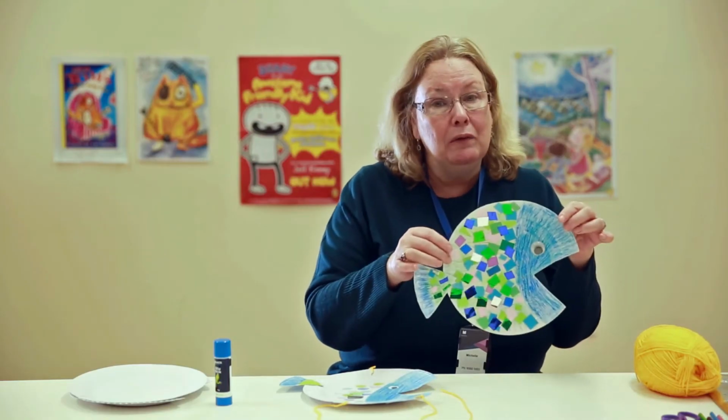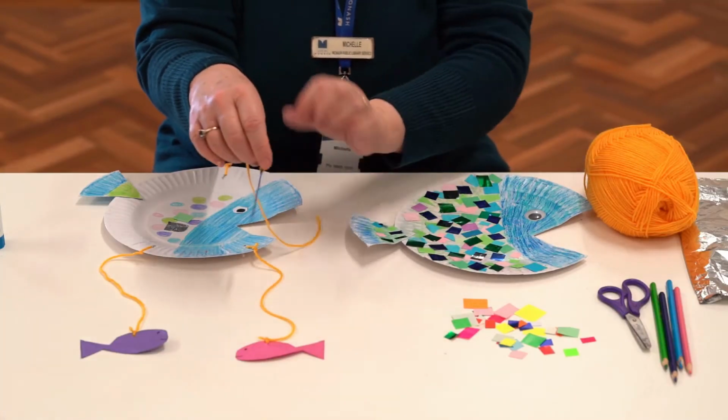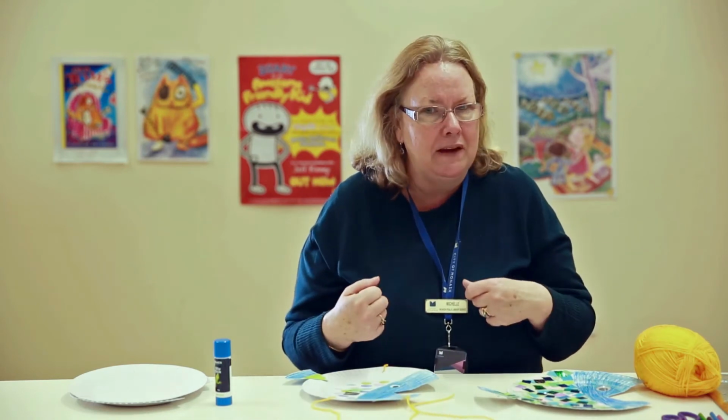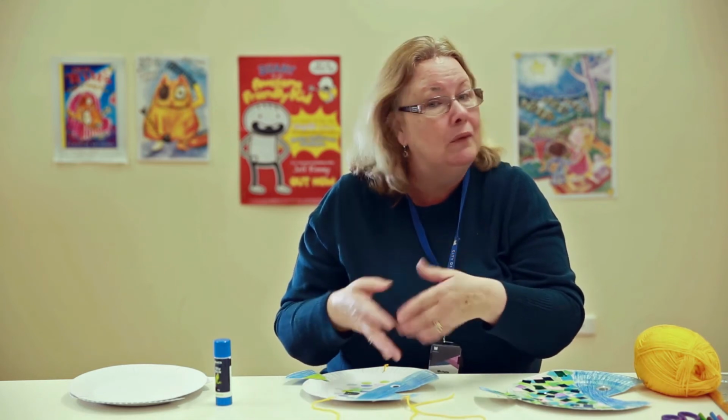So, now that we've made our rainbow fish, to make our mobile more interesting, we need to add some other sea creatures. Now, I drew just some very simple fish shapes and also a little starfish, but you could add anything you like. Maybe you like little whales or dolphins, maybe even sharks. Ooh, watch out, rainbow fish. So any sea creatures you like will work. I drew mine on coloured paper, but once again, if you only have white paper at home, you can use that and colour them in.